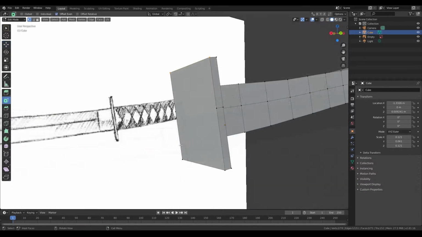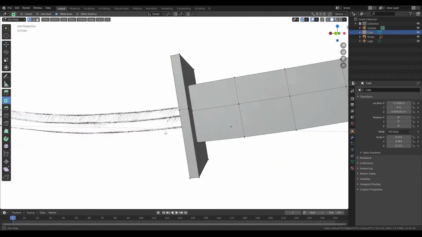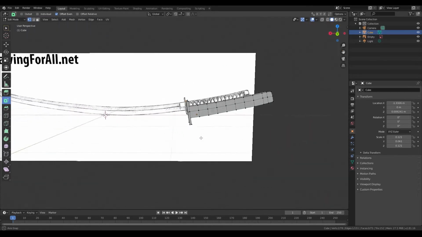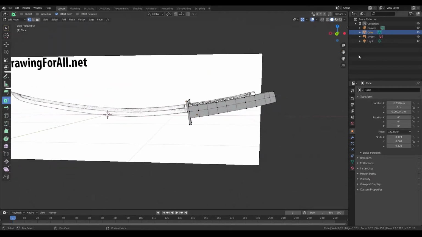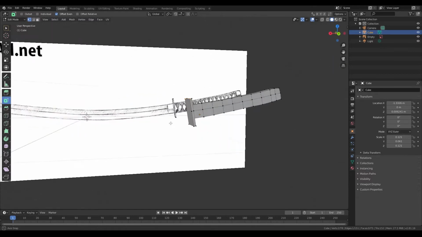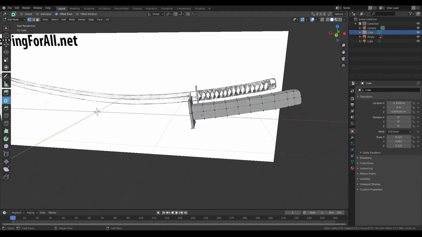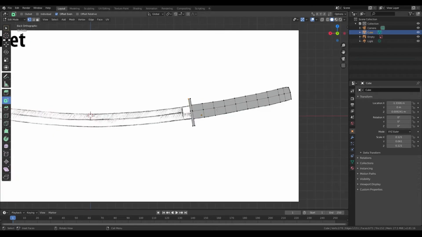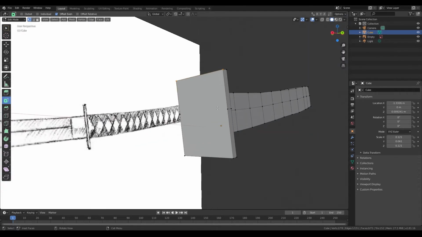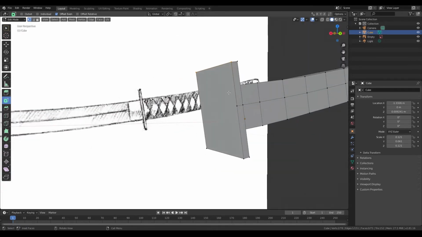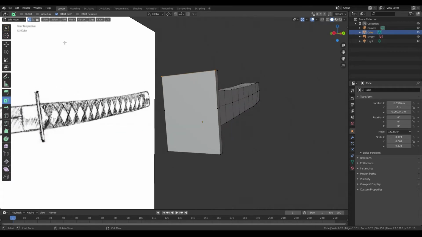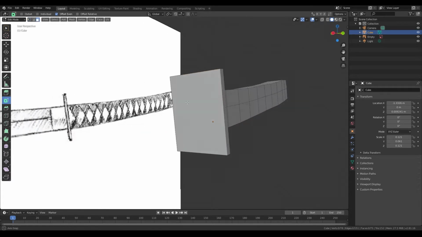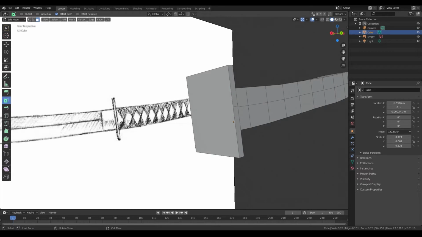Okay, so now I'm going to start with the blade. And I want the entire thing to be just one object rather than making separate objects, like this handle part and then making the blade separately. So I want to make the blade come out of the guard here, and I'm going to do that by selecting face select, and then I'm going to go to inset, which is this tool.